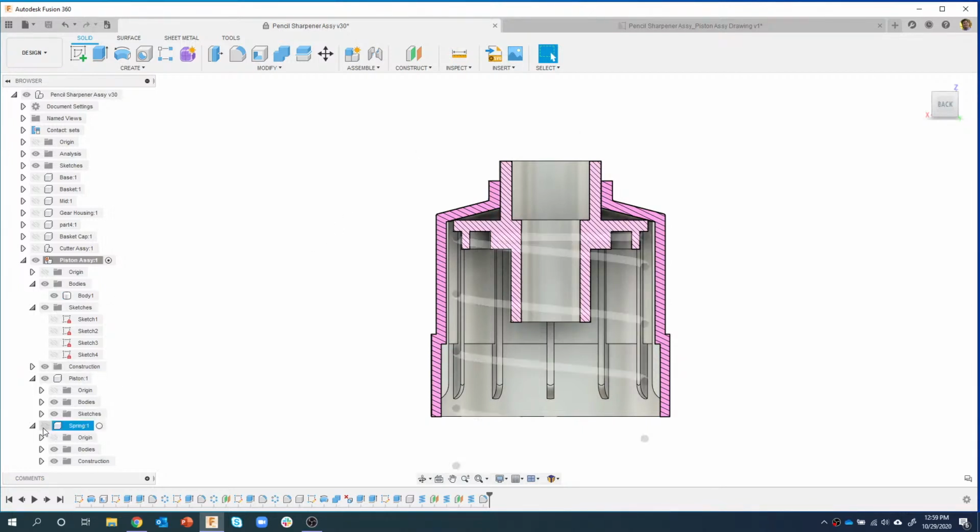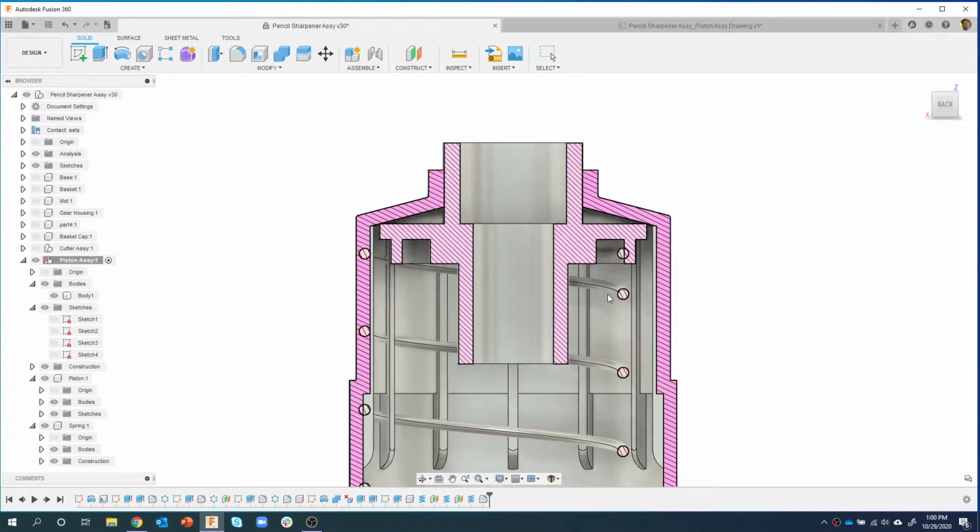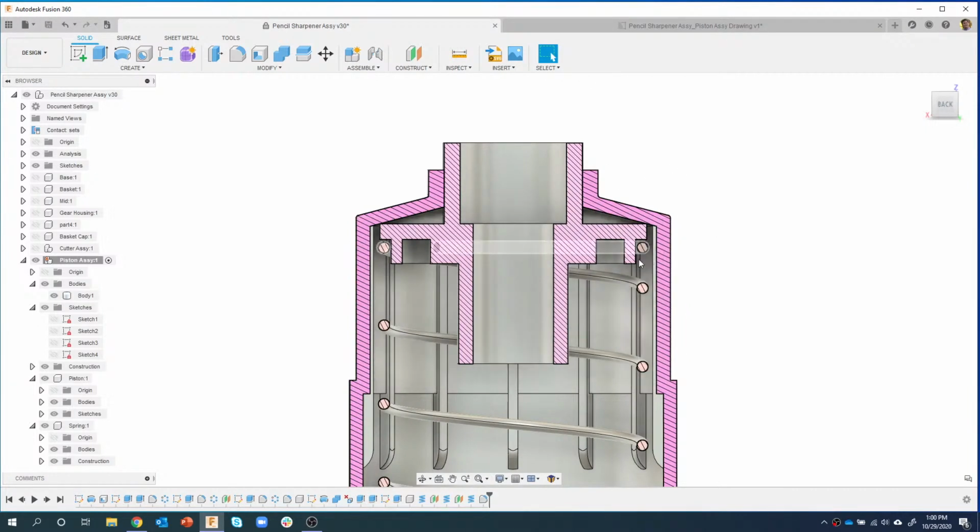Okay, let's turn the spring back on, and now because we've moved this, you'll notice that the spring is no longer pushed up against this piston. And just like before, I can move this spring around, but in this case, I don't have any mechanical things to keep it lined up, like I had these grooves up here. I don't have that in this spring. So I need to add in some smartness.